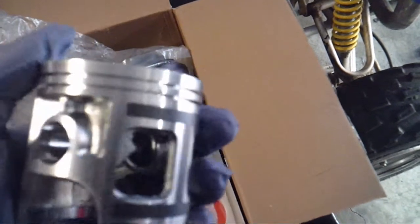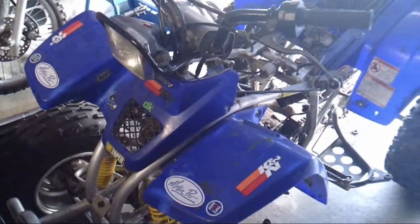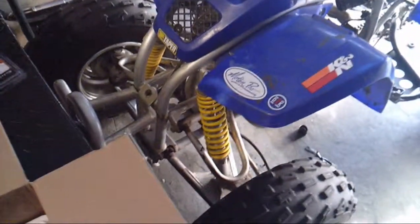How it runs. I have to grind this off. Look over everything, make sure everything's good. Go from there. Not the ultimate thing to do, but I don't think the old Blaster is going to care.